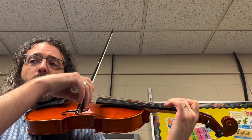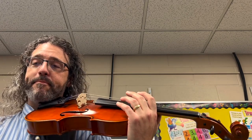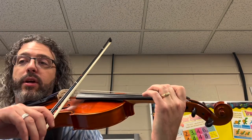And you want to use a whole bow on the quarter notes, especially the one in 18, so you get to the tip, just like it says in the word there above the first eighth notes there. The MB there means middle bow. All right, one, two.